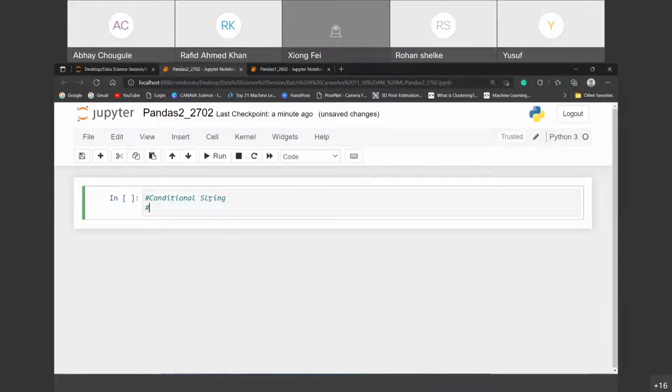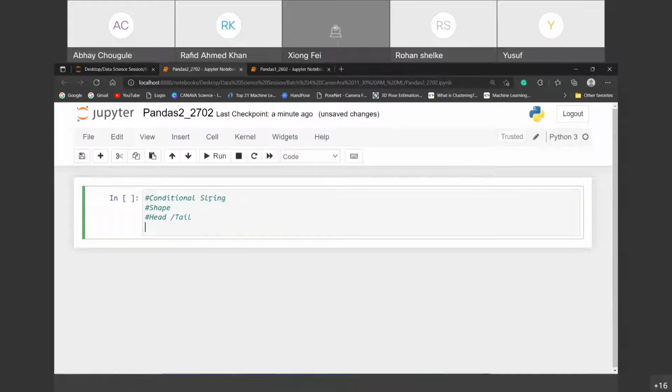Shape, head, tail, right? And we are going to do loc and iloc.